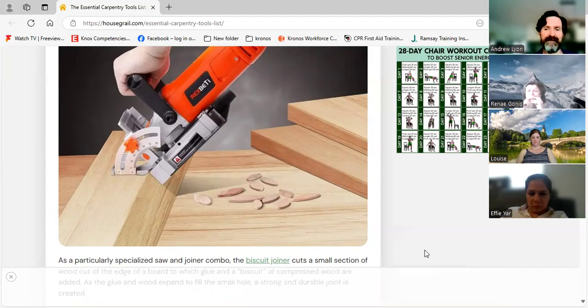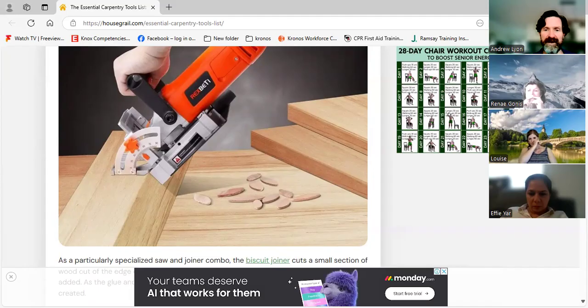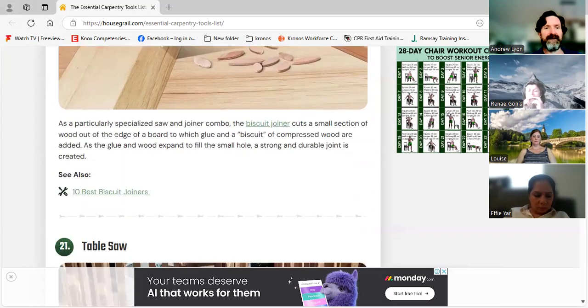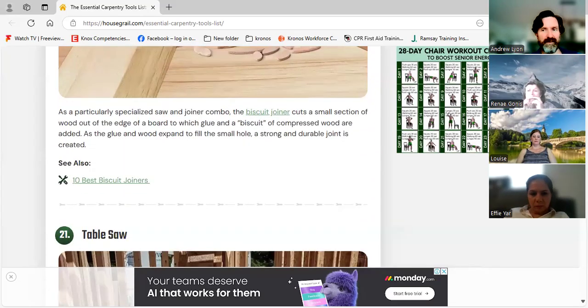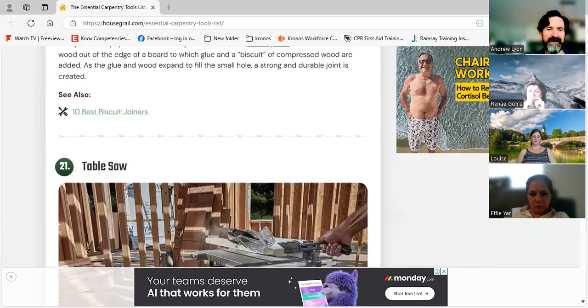You might have heard of a dowel before, which is a round wooden peg that goes into a piece of timber. A biscuit is just another option instead of using a dowel. You can also do a dowel using a drill, but a biscuit joiner is a little bit more accurate and a little bit more of a stronger fit for your timber.